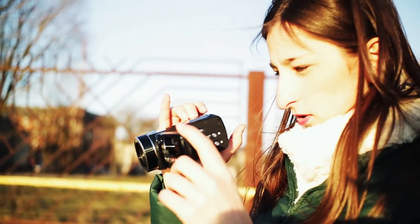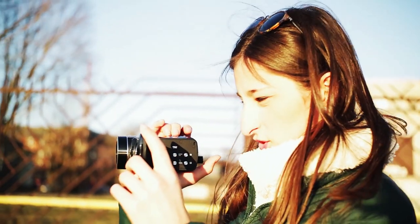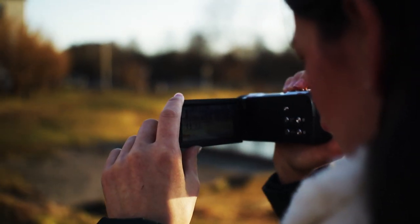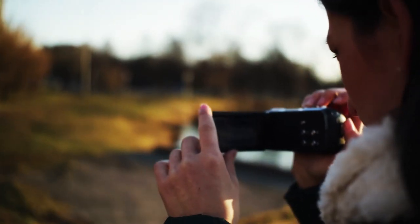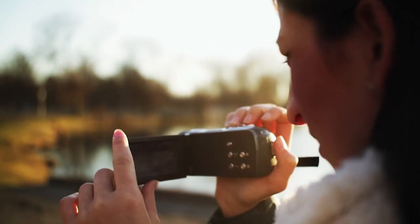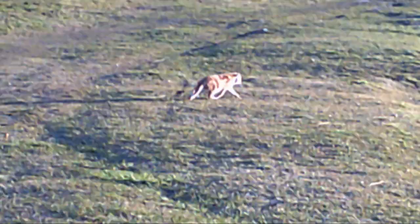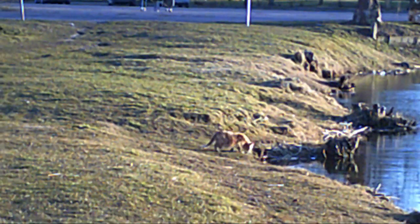I don't understand what I'm focusing on, because it's literally like a bad painting. Where's the cat? Oh, there's the cat, I think. I cannot zoom closer. Is there the cat? Oh, the cat's there. Closer. How can an orange cat blend in with the green grass? Do you see that? She's literally blending in the green grass.